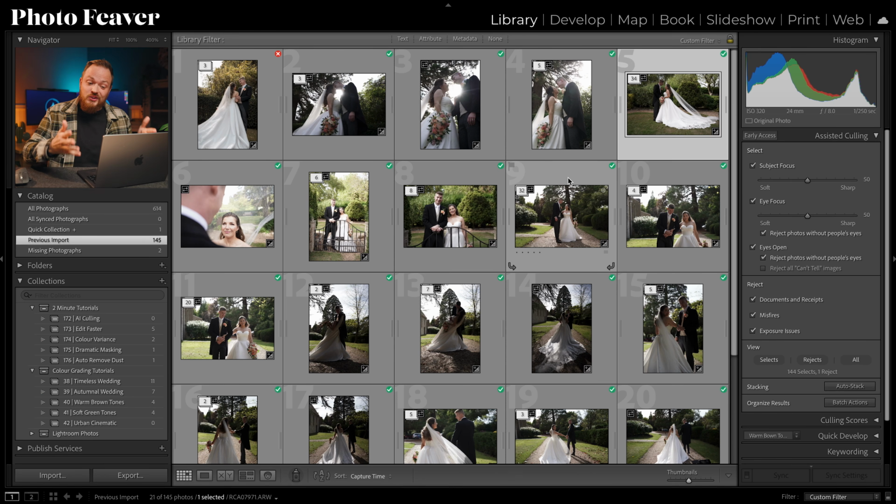So write it down in the comments below how well this works for you, and is this a tool that you're going to be adding to your editing workflow, or are you someone that's maybe going to be still using third-party tools like Aftershoot, for example? I actually find if I did a direct comparison, Aftershoot is probably going to be a little bit better. But of course, this is a new tool, so they're still working out a few of the kinks. So make sure you write it down in the comments below what you think of this tool and would you use it for your editing workflow?